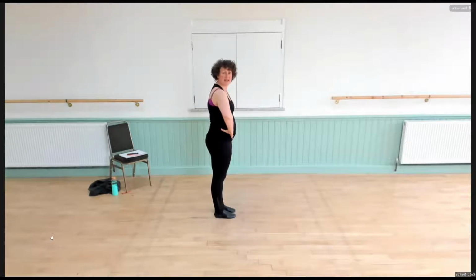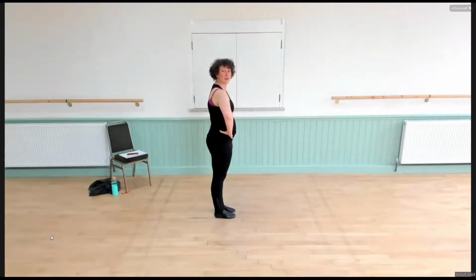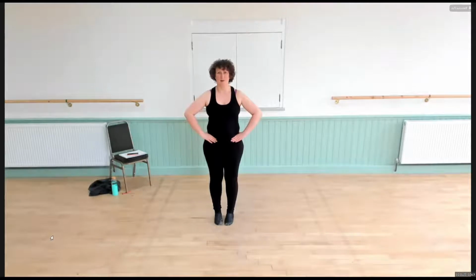That was what I was going to say, is when you see me at the side, you can really see how far forward my elbows actually are. So if you bring your hands too far back, it's very difficult to get your elbows to actually be in position. And the more they go back, the more we're going to end up in this kind of position. So we want to slide the hands round. So we've got a really forward position of the elbows, which you just can't see when I'm facing you, can you?